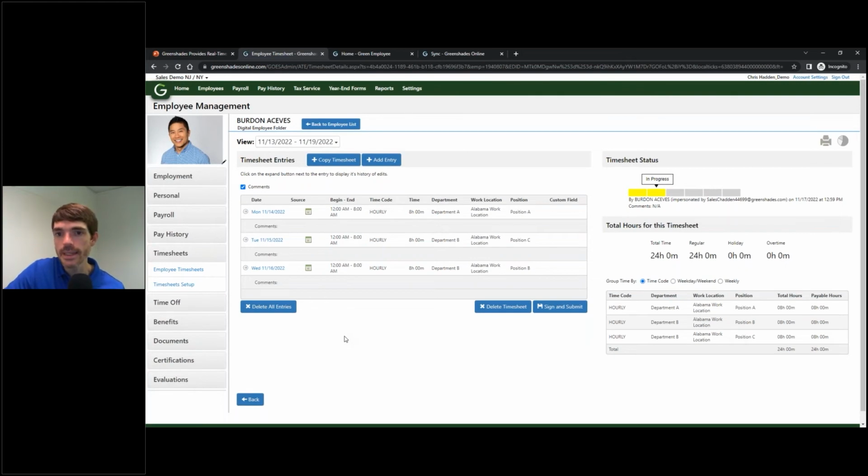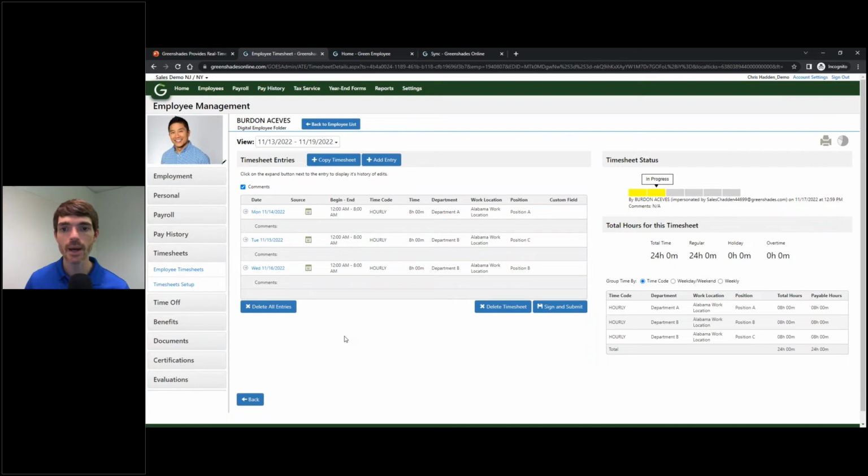So for any salaried employees, maybe for allocation purposes you want to track the time, but it's not actually going to impact their pay rate. Maybe they're just paid a flat amount every pay period regardless. That's totally fine. You can really use timesheets just for tracking that time for allocation purposes.